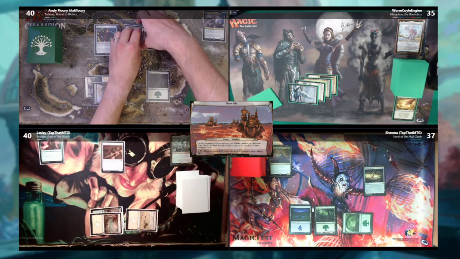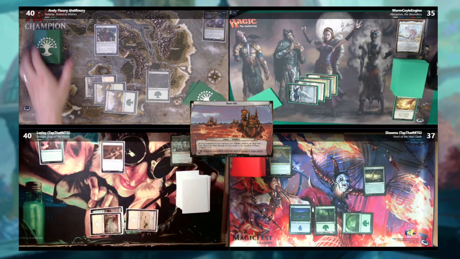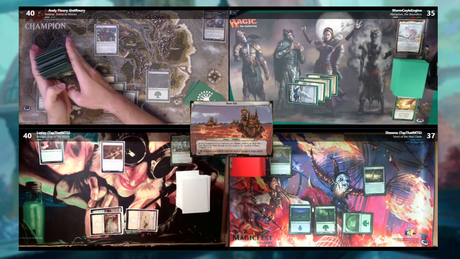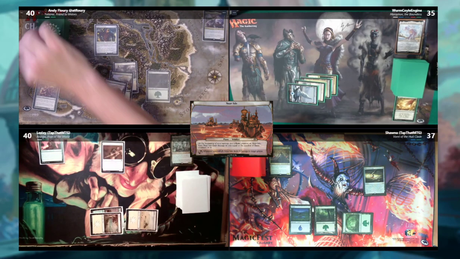So at the end of your turn, I am going to sacrifice this Steve, because I do want to get another land. I want another land for this turn. I'm going to have a forest here, and then shuffle up. All right. So I am going to untap and then draw for turn.